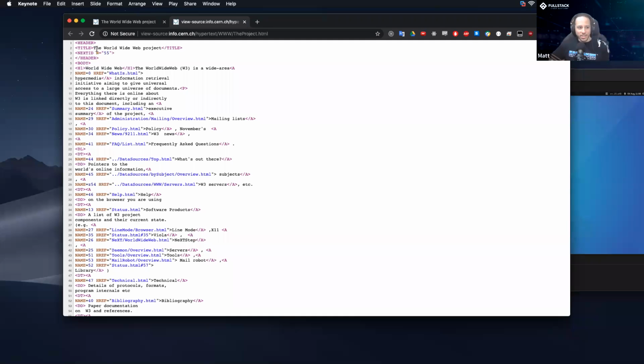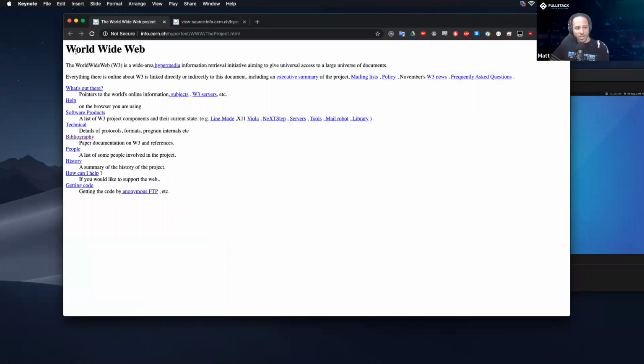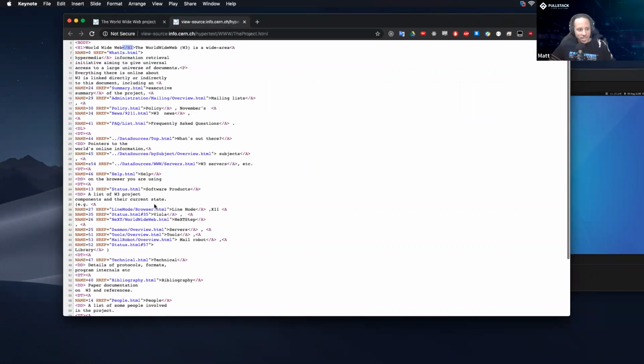You'll notice that there's the actual content here, right? It says the World Wide Web Project, and this is wrapped up in a title tag, right? And where do I find that here? Well, that's right up here. It says the World Wide Web Project. It's the title of this tab. You could say World Wide Web here. Where's that? It's wrapped up in an H1, which stands for header. What is that? That's this part right here, this H1. So that's all the content and all of the metadata associated with the content.